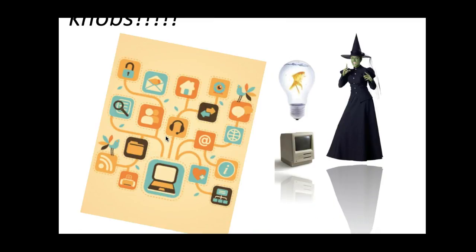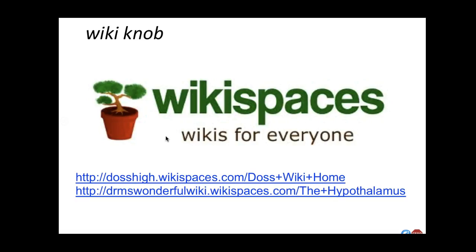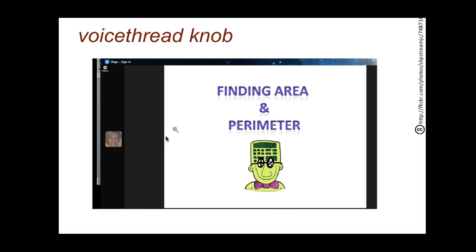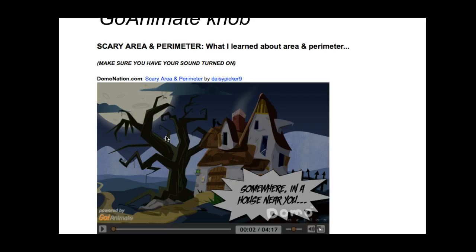We talk about knobs all the time. We talk about knobs in the sense that we use wiki spaces as a way to build out a presence onto the internet, into the web, into the world. We talk about using knobs to create content that kids can watch and interact with, like in VoiceThread. We use knobs to create content that, when kids watch it, reminds them of the things they really like watching, like cartoons and movies.